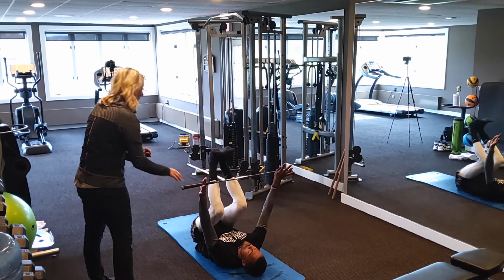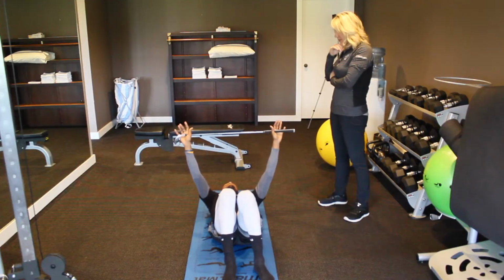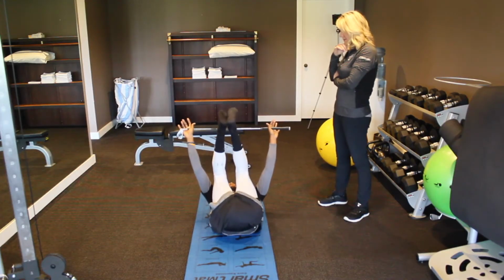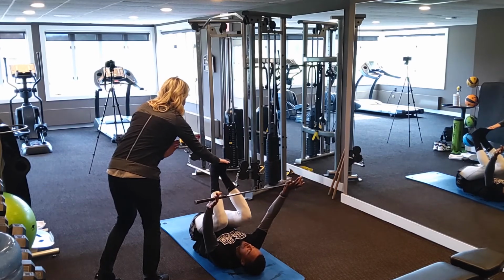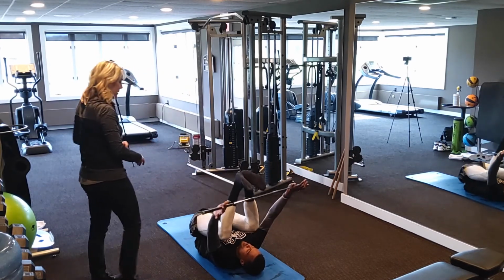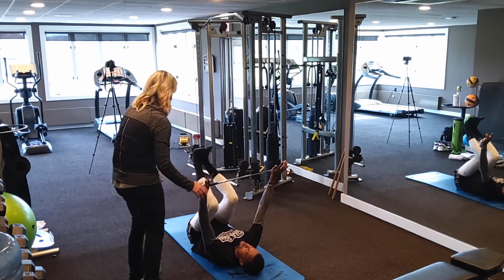So bar straight up. I have a video of this one too, if I can get it. Bar straight up. Put the legs up. Trying to bend those knees more, and don't let them go any further. And you're trying to keep this about right there, okay?